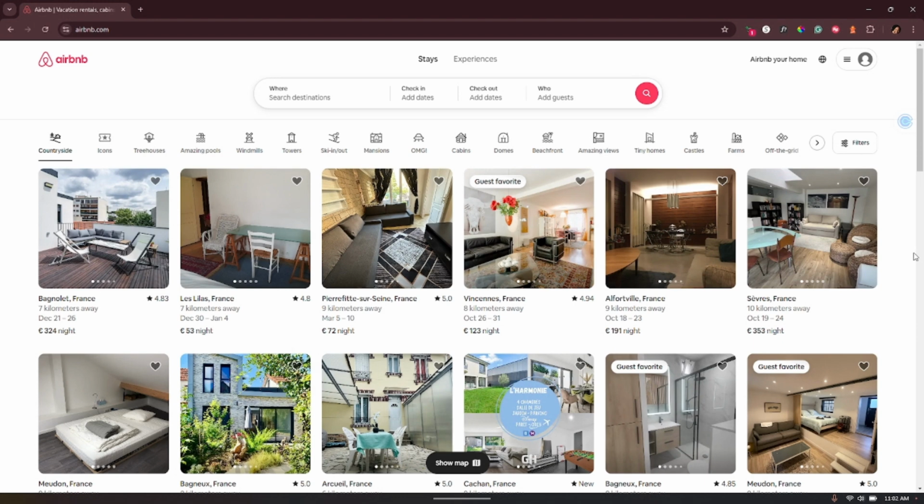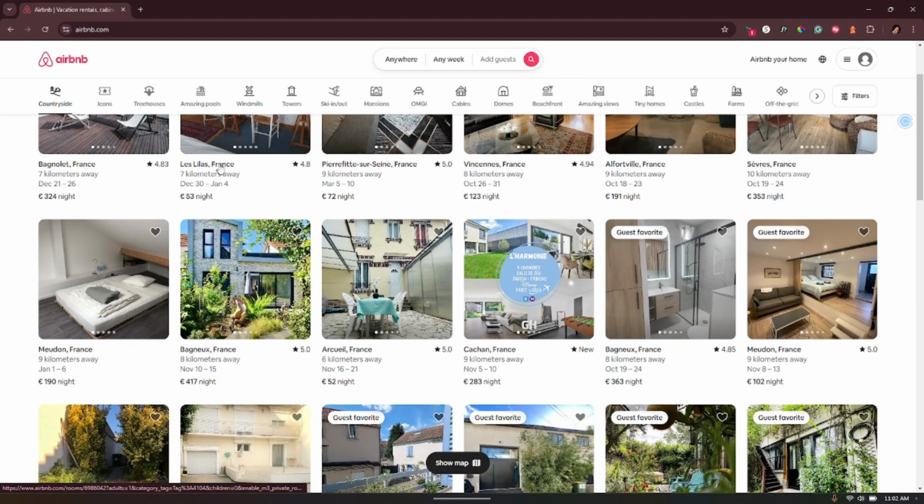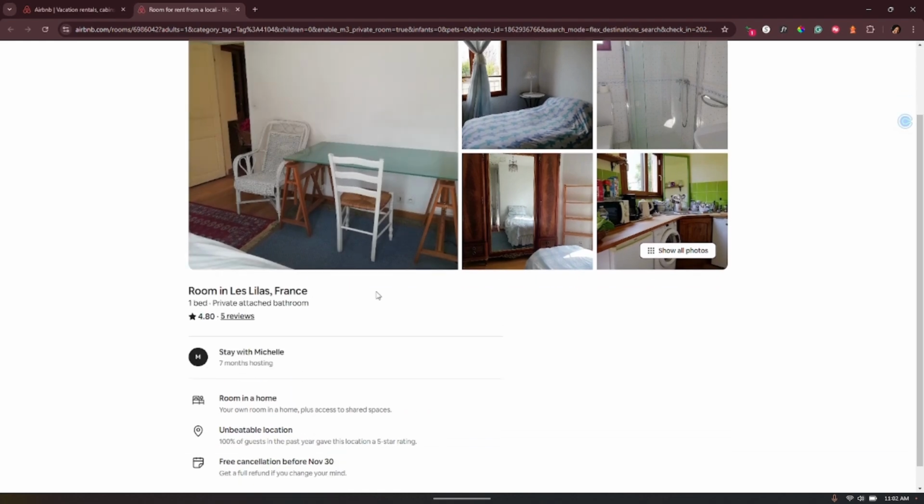Welcome to this new tutorial series where we will replicate Airbnb with Astro. We will create a search bar, filters, property items with images and individual pages.